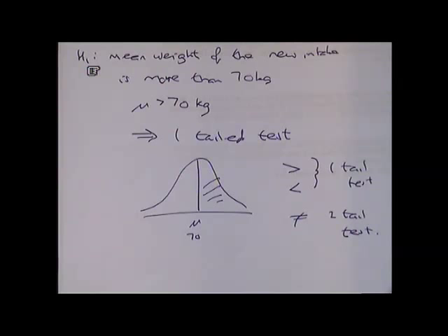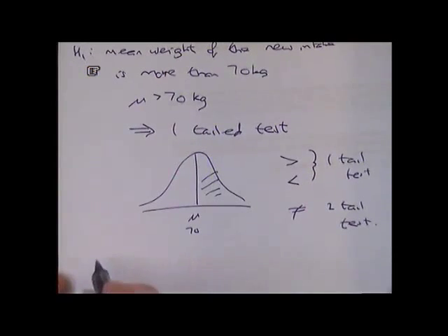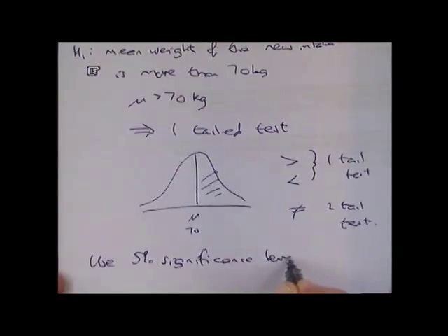That is step 1 dealt with. Step 1 was define the null and alternative hypothesis. We've done it in words and we've done it in symbols. Step 2 was decide on a significance level. Well, the decision's been taken for you. We were told that we are to use a 5% significance level, and that will always be given to you in the question.